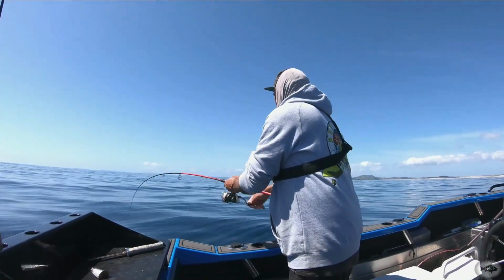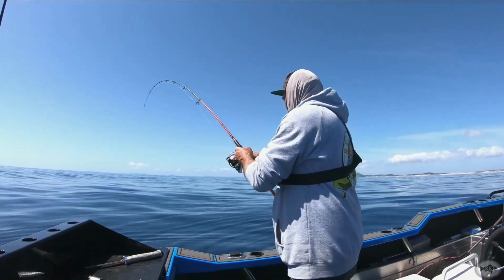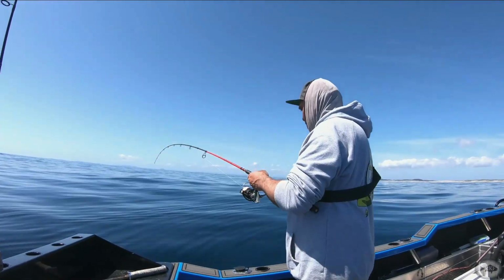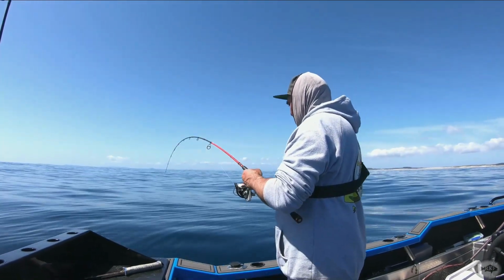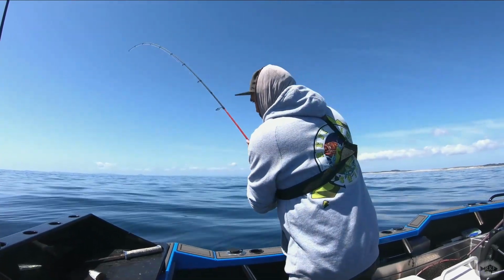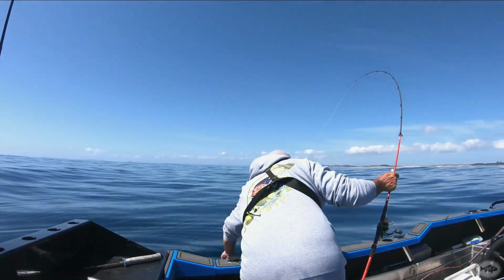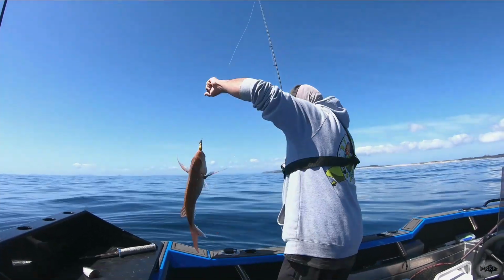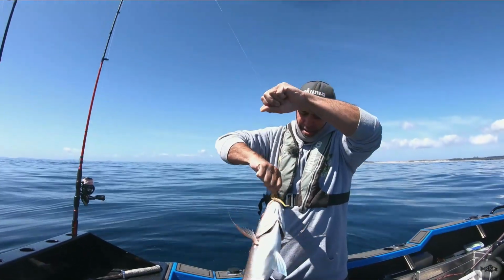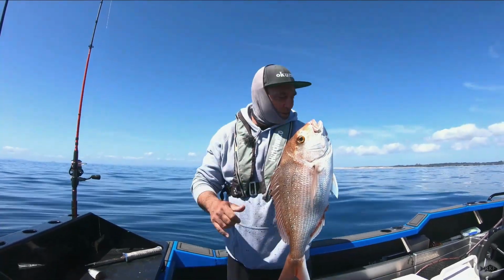Just a little fella for the bin. Jeez, it was a pity I dropped those better fish. They were quite nice fish, those. This is a nice little fish. Nice little eater for the bin. There you go, the deep providing. One for the deep.